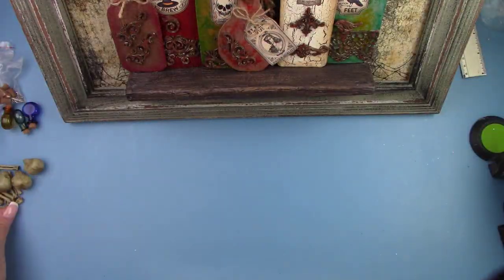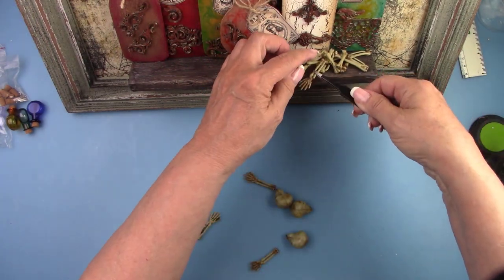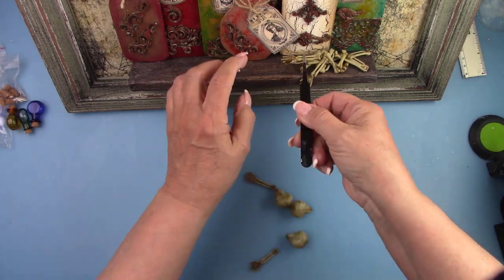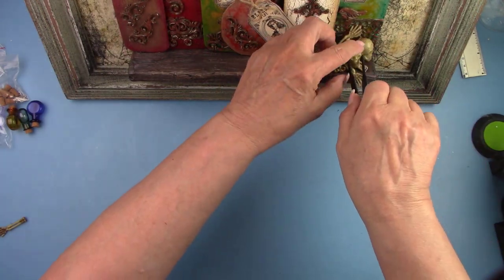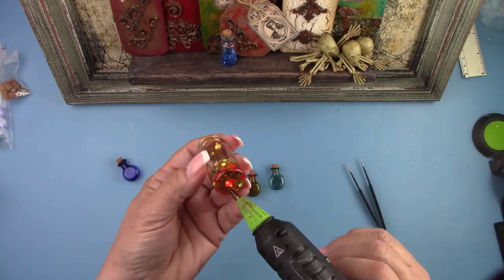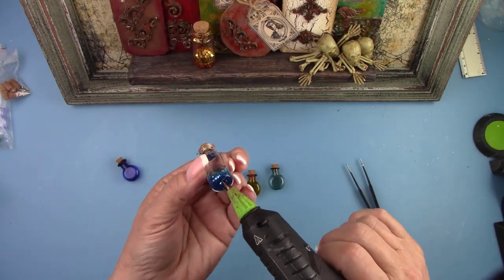I'm tilting the frame so you'll be able to see how I'm gluing everything to the shelf. I made a pile out of the cut up bones. I made hands hanging over the edge and then put the skulls on the top. I'm gluing the tiny glass bottles in place, along with some really tiny colored glass bottles I found on Etsy.